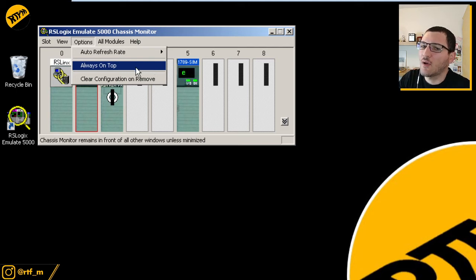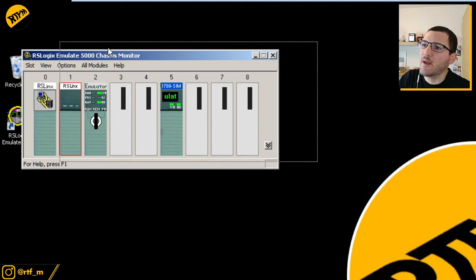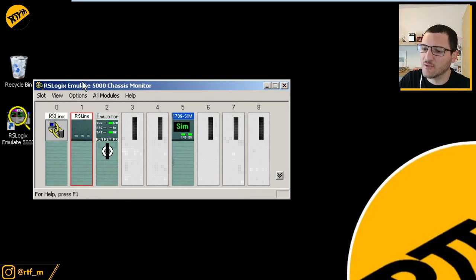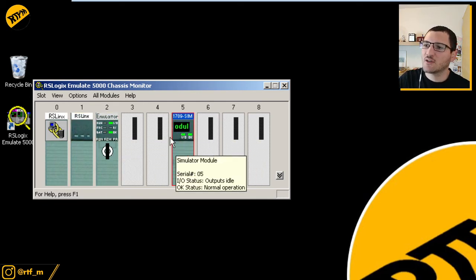So, always on top. It means that whichever application is running in the background, your Emulate is going to sit in the foreground. Anything else is going to sit in the background, which is pretty handy for you to be able to modify, send a command or actually monitor. Check this out.